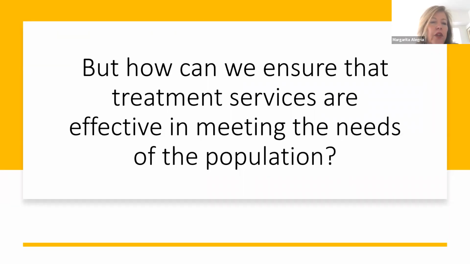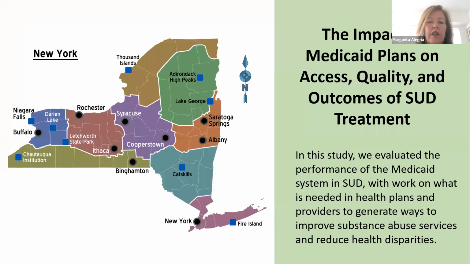So let me start with the area of substance treatment, and why have we been doing so poorly about substance treatment. One of the questions we wanted to know is what is happening in substance treatment? If we create performance indicators, can that tell us where we are not doing a good job? And then also if we mix it with qualitative methods of interviews, can we find out what are the services that people need so that they can have an impact in terms of their well-being?